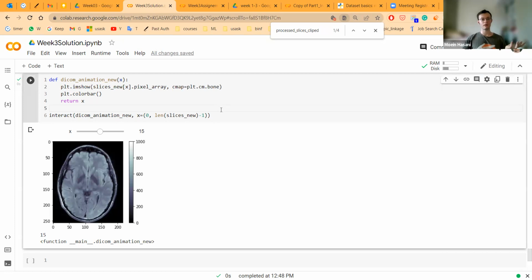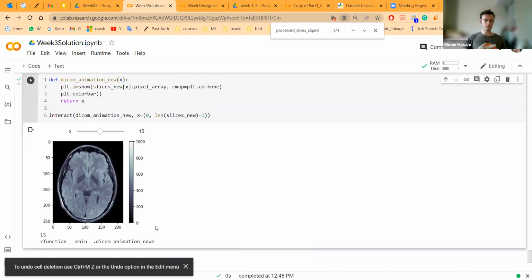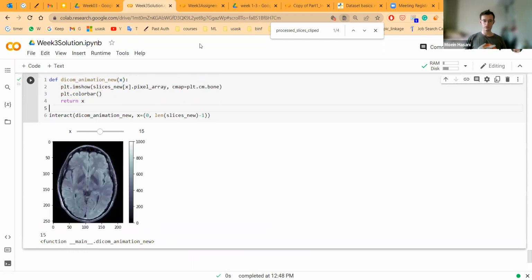So you did all the pre-processing and transformations, you saved it, you read it back, and you can use it later. For example, you did all the pre-processing, you save it, and you can use it later for your model, or use it later for clinician examination, or anything else that might come to mind. I think that was it. I'm done with the exercise. If Kayhan wants to add anything, or if you have questions that I can answer.